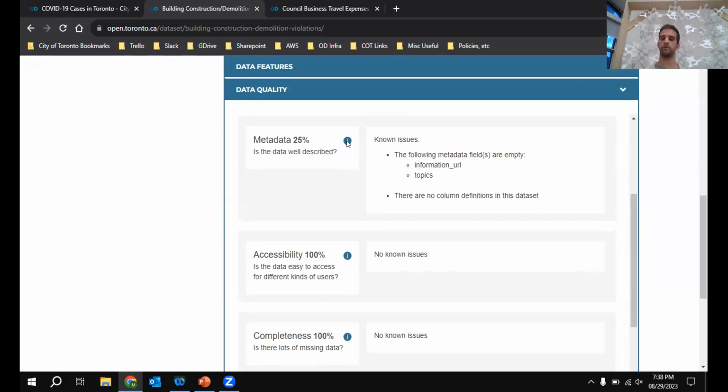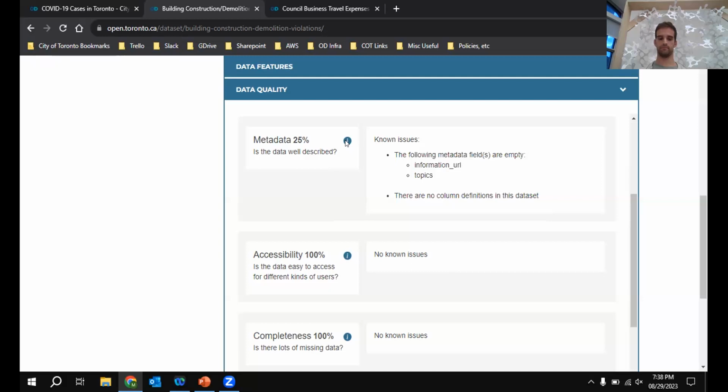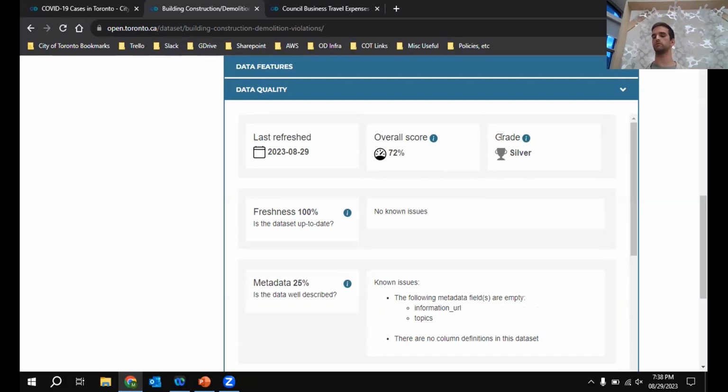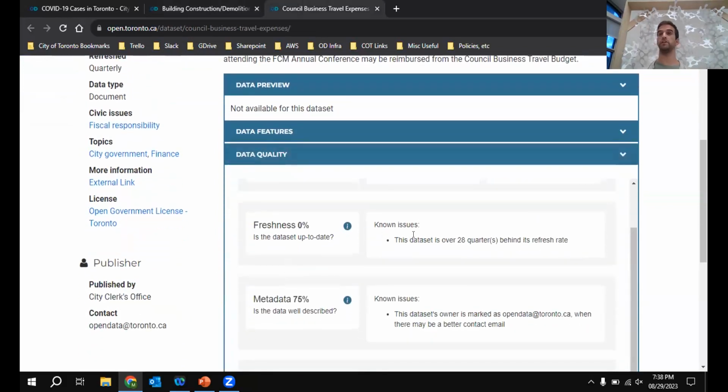And if at any point in time you want to know what exactly is being measured, we've got a little button there, very accessible to keyboard, screen readers, etc., that shows you what the rules are. You can see that for particular grades, gold, silver, bronze, we have particular scores, and the scores can get lower depending on if a particular data set is 28 quarters behind their declared schedule, which happens. And that's why we have the score, so we can keep track of these things. And so the owners can be better alerted when that problem has arisen, because they've got lots to worry about.